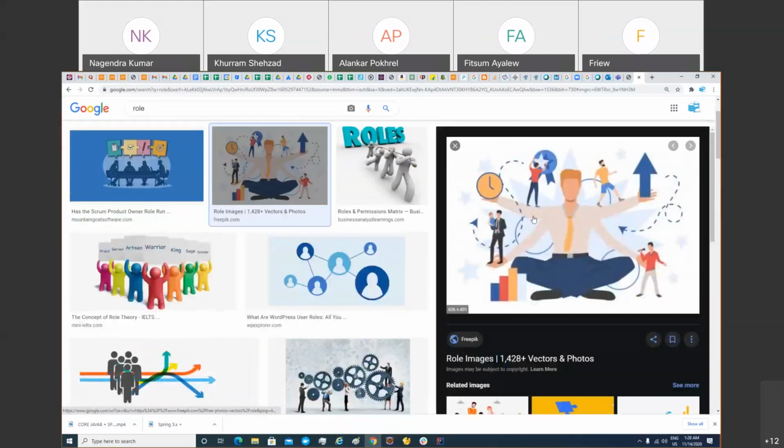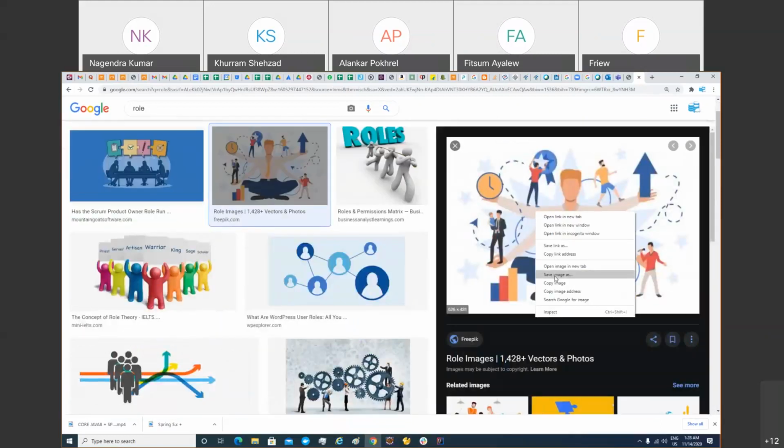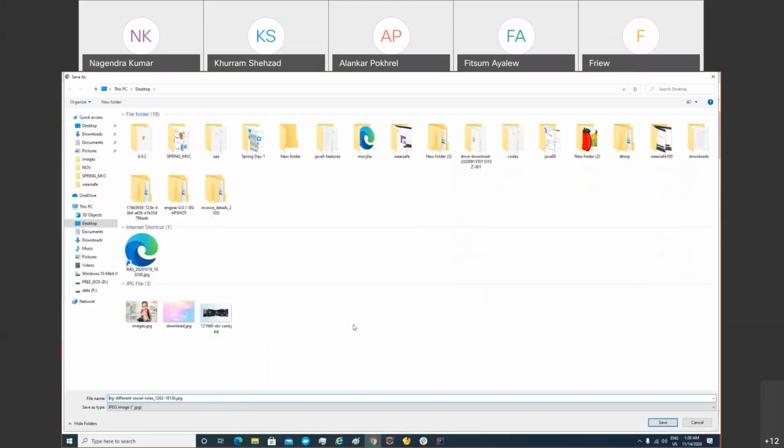You can take anything you want. This is too big, but I'm going to take it. This is the icon, and I'm going to take roles.